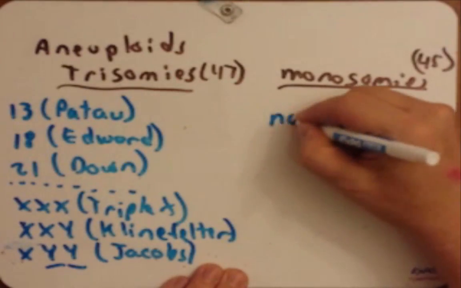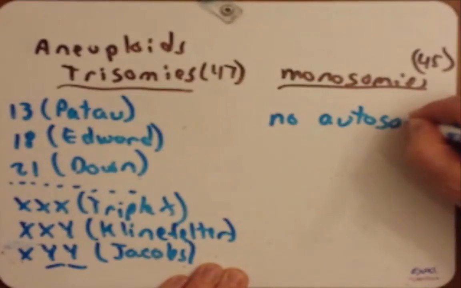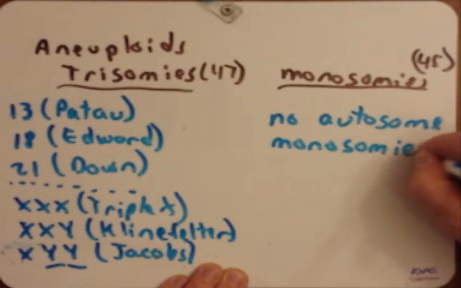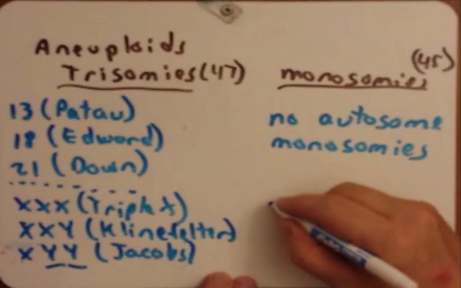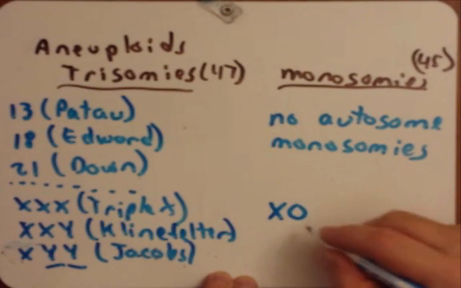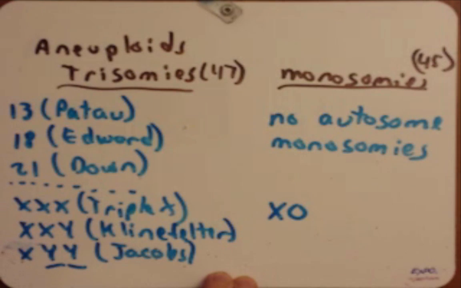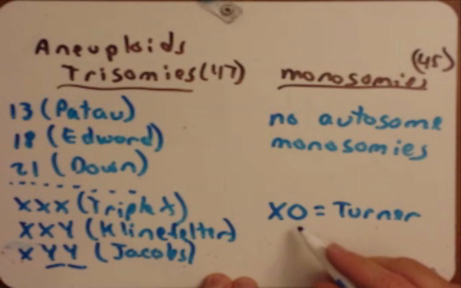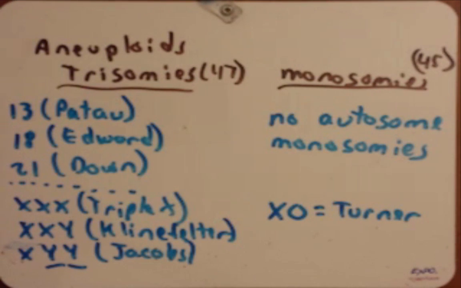Alright, now, monosomies. There are no autosome monosomies. With the sex chromosomes, there's only one that's tolerated. XO. There's not really an O chromosome, that's just meaning there's just one X chromosome there. And we call this Turner syndrome. Not having a Y chromosome, these individuals are female. They are often sterile. They're often shorter in stature. But other than that, you wouldn't know they have this syndrome. One of the leading researchers on Turner syndrome, she herself has Turner syndrome.